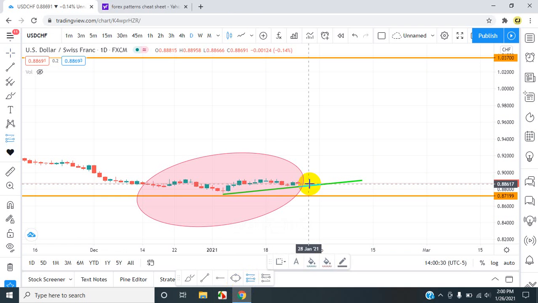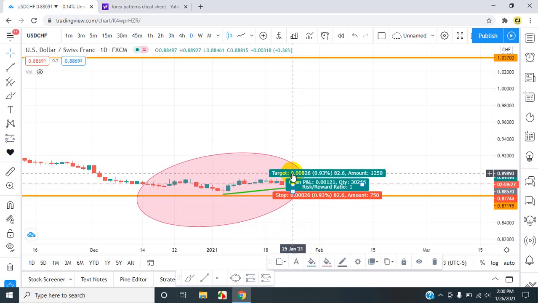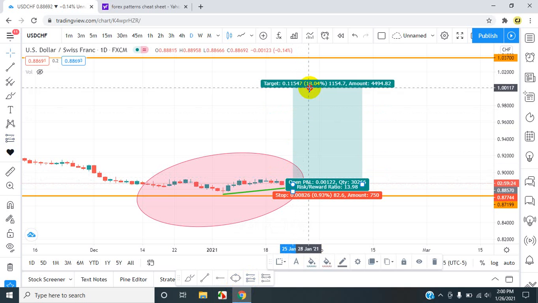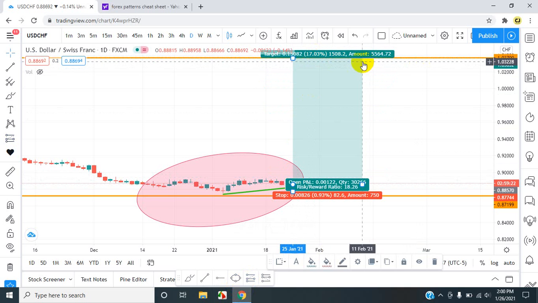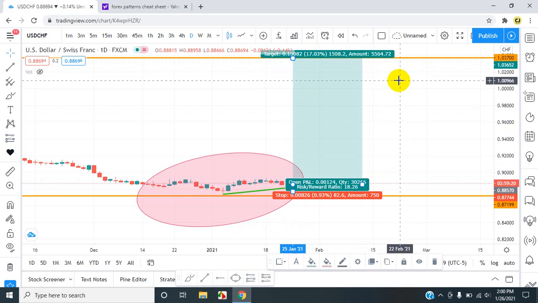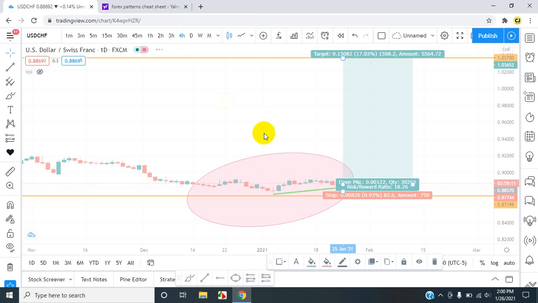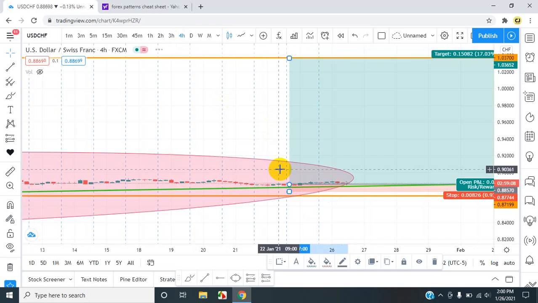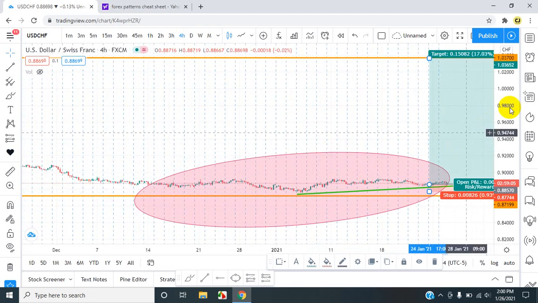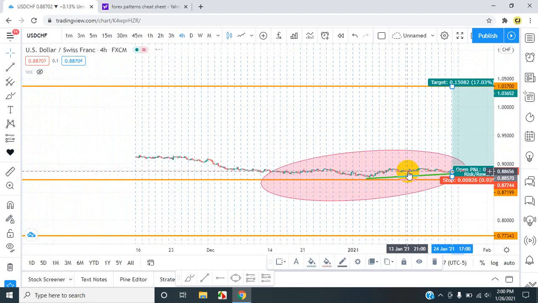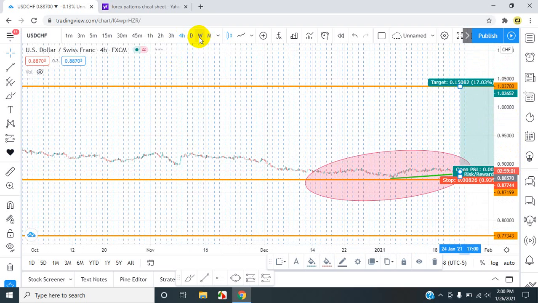And if we take it up a little further, let's see how far we can take it. If we found entry, say somewhere here, we can take that up to the top here, which would give us, and this is the daily time frame, a total of 1,508 pips. Which you probably got to break that down because the market may turn around, may come down. If we go on a 4 hour time frame, let's go to the weekly.